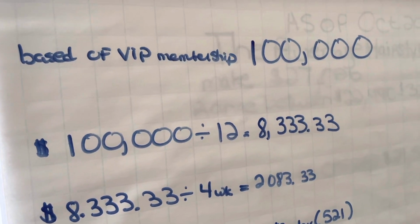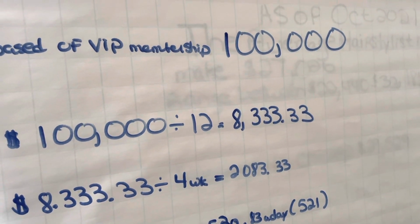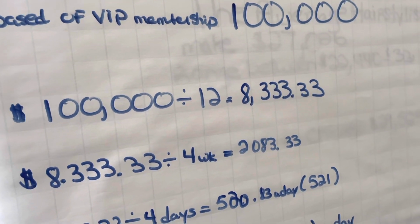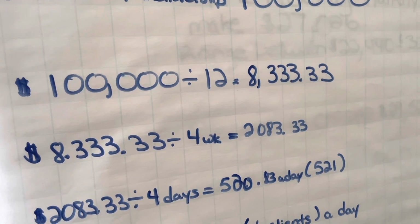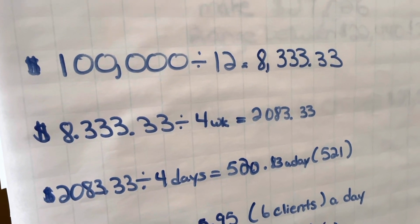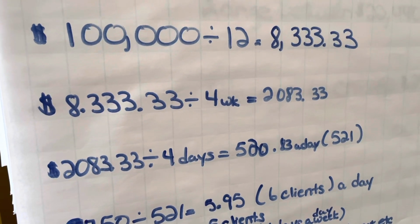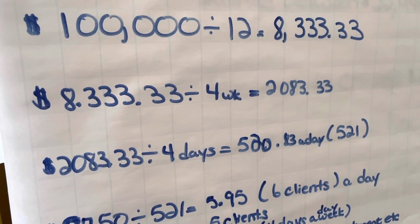I want to throw in a bonus, and I based this off of something that I created when I first moved to Dallas, and it was a VIP membership. The way I worked it is I charge a monthly fee, and on average it came out to about $87.50 with so many services. Because I'm a short hair specialist, I know what most of my clients need on a weekly basis. For them to come weekly, I created a membership which allows them to come weekly, and they get up to so many services, which worked really well for me in the beginning because I was reaching a certain goal to make sure that my expenses were paid.